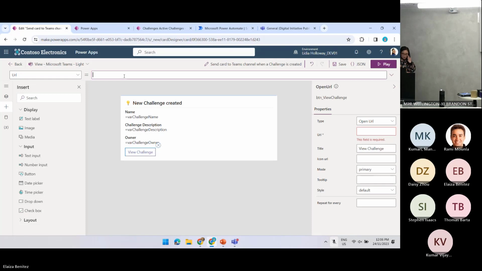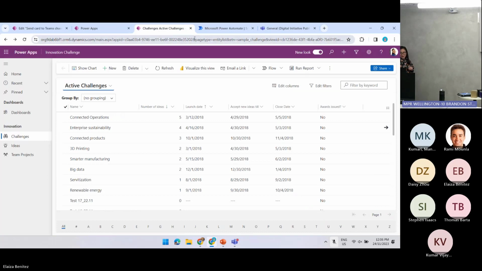So if I was, let's say, a beginner, I would probably explicitly go into my model-driven app and copy and paste the details.